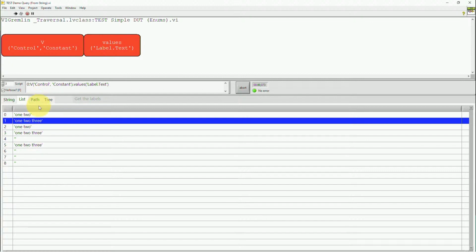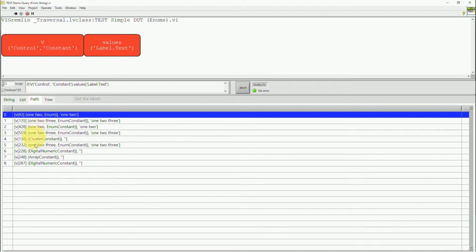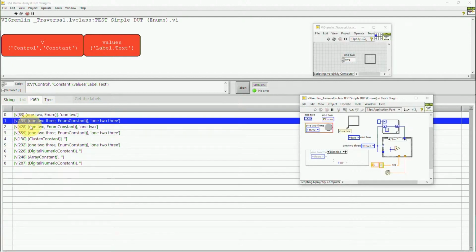But while it traverses the database, my VI, it also builds a path. I can look at the path, and there it goes from this node to the value. So I get a nice overview of the entire query steps that it took.